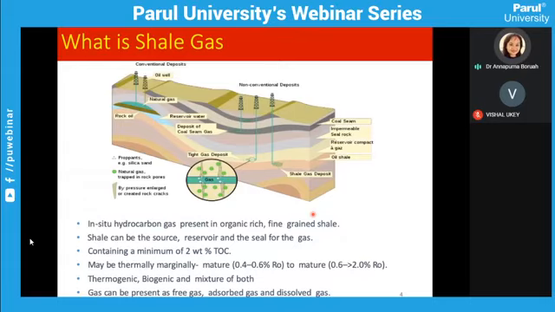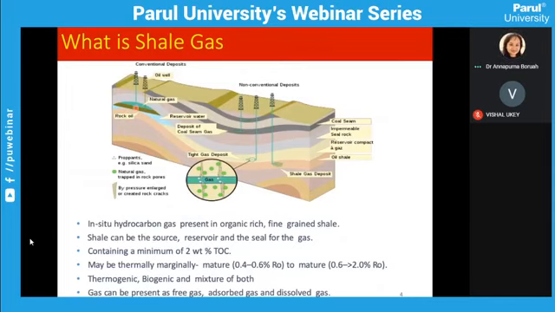But in all cases, hydrocarbon cannot migrate from the source rock to reservoir rock. There may not be any reservoir rock at the top of the shale layer. And secondly, 100% of hydrocarbon cannot migrate from the source rock to the reservoir rock. So in that case, those hydrocarbons which are entrapped inside the shale layer will remain for a long time. And if it is commercial, then the shale will act as a reservoir, an unconventional reservoir.